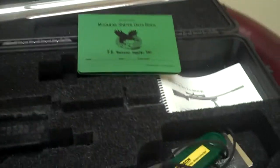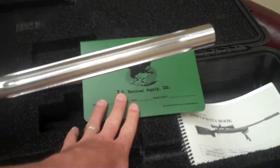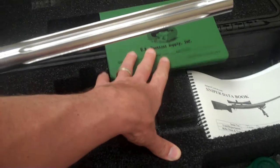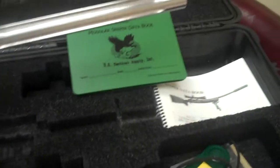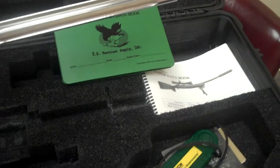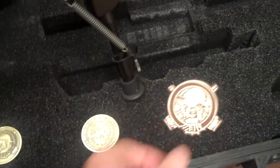hard case with a hard foam. It comes with a sniper data log so that you can log all of your shots and temperature, weather, variables that are going to affect bullet trajectory. It comes with a cutout for your spotting scope, for your rangefinder. They throw in a little swag, a little brass coin there, or bronze. Nice patch over here.